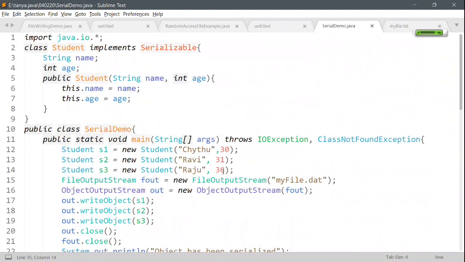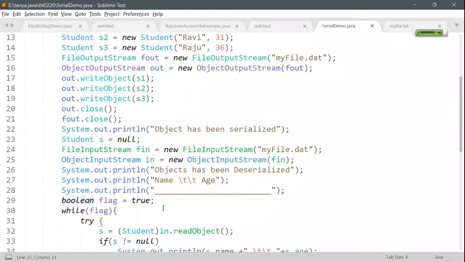So like this, I can use serialization and deserialization to retrieve the values. If I want the details of students who have only the age of 30, then I can directly mention that here.